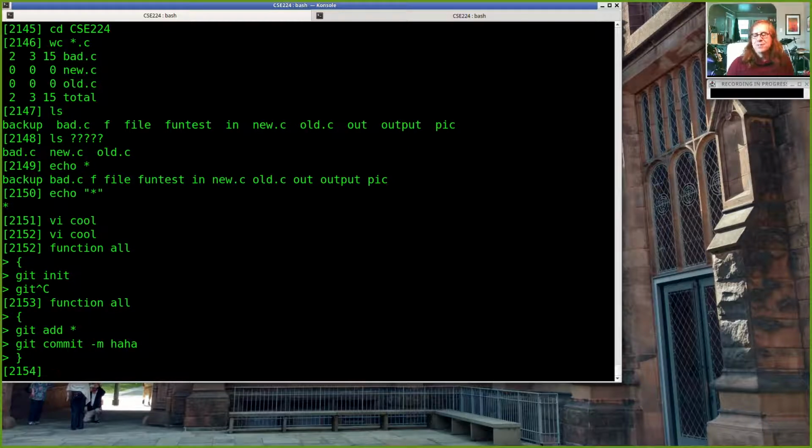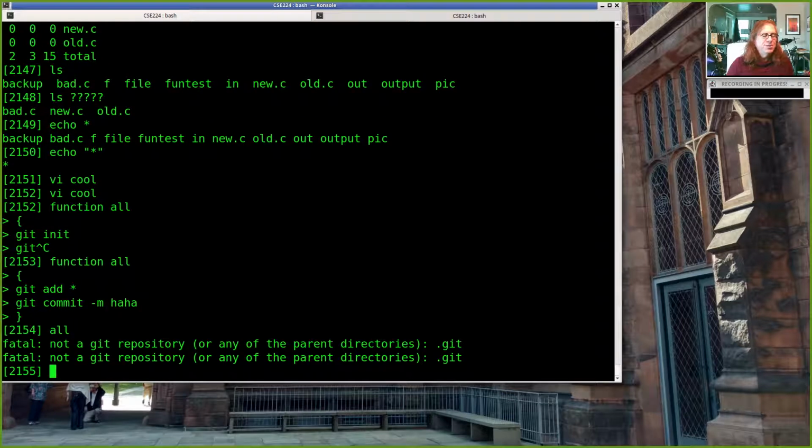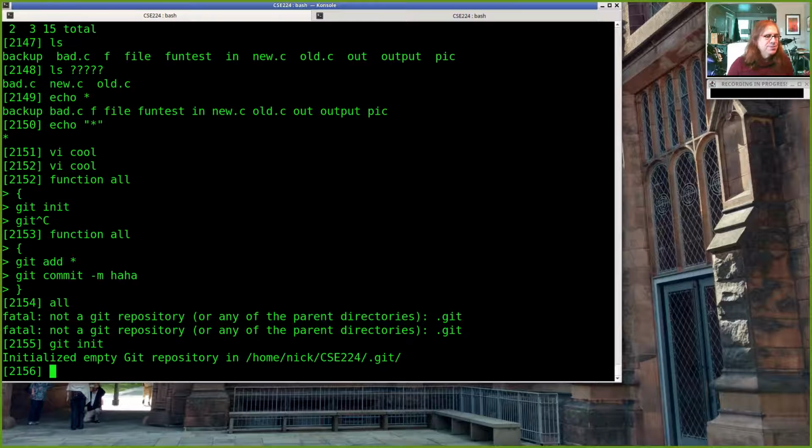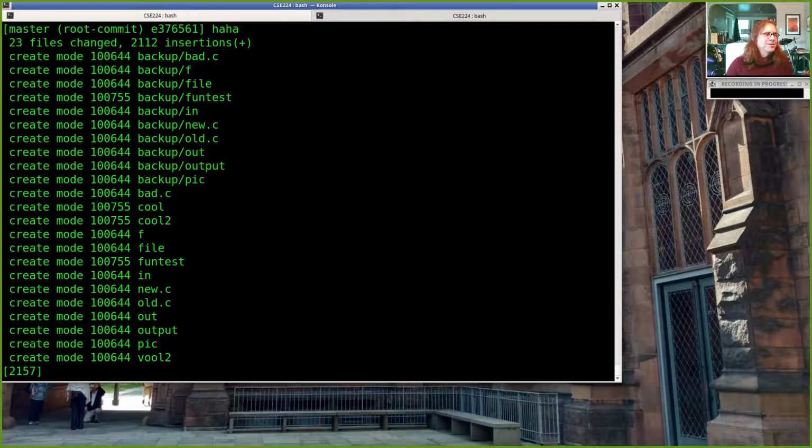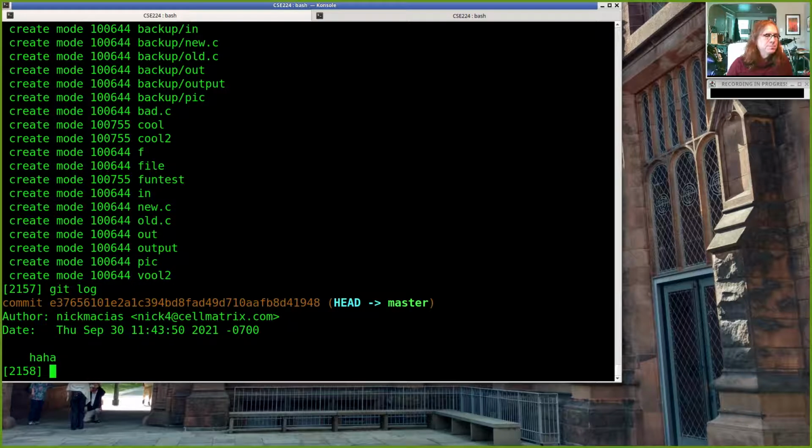Right, so now I've got a function called all. Anytime I say all, it will try to do my 2 git commands. Well, I don't have a git repository here, but I could. So if I say all, it'll add all those files to git, and it'll do a git commit. So functions are useful.